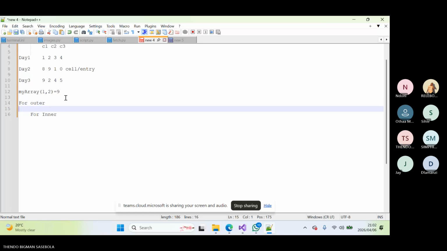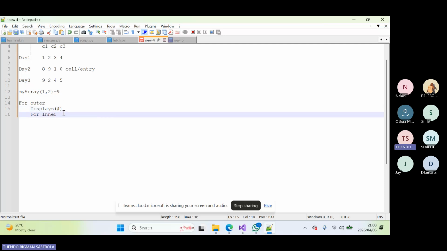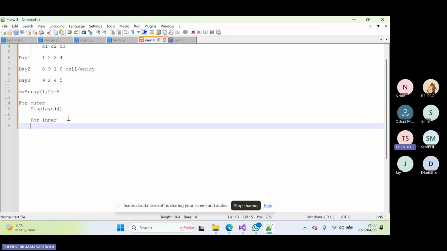Let's say the outer loop simply displays, and this is just pseudocode, a hash sign, and then the inner loop displays an asterisk, for example.